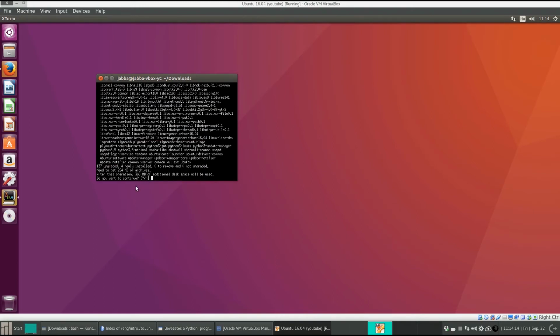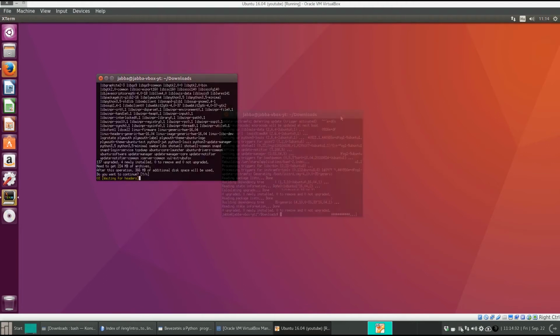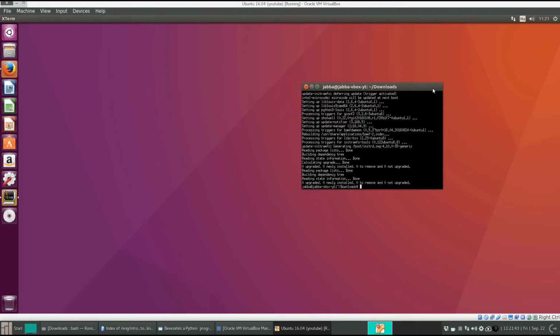So it will download 224 megabyte. Yes, we accept it. Press enter or press capital Y, and it will update all your packages. It will take some time, so let's pause again. The installation is ready. It took about 10 minutes.